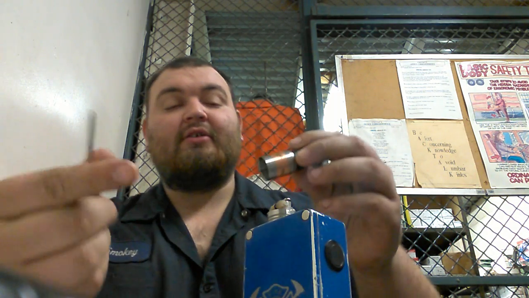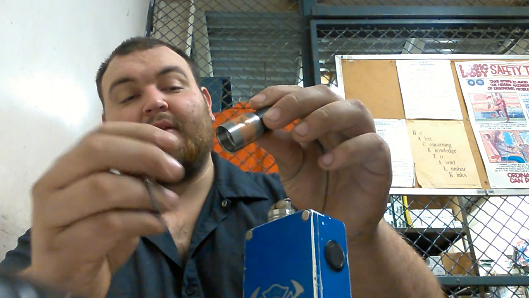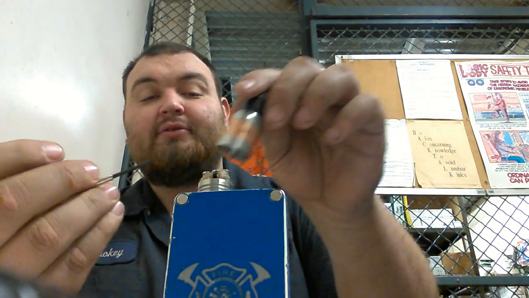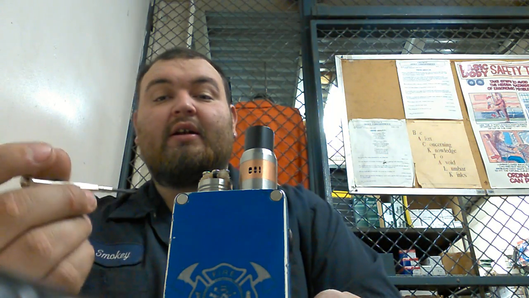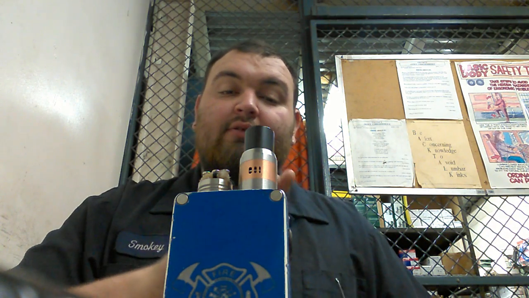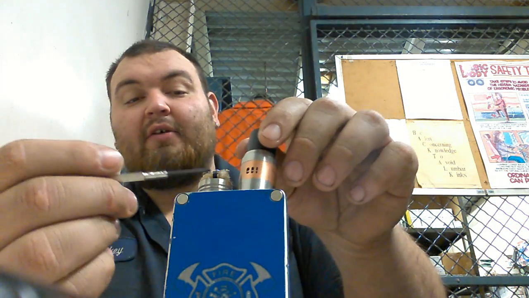And your second thing you need to look at is your airflow. Now, of course, I hope a lot of you know, some of you might not know, your airflow holes always go over your coils. So this is how this will sit on here, matching with the coils right here. That way, when you inhale your vapor, your airflow goes in through your air holes and over your coils.